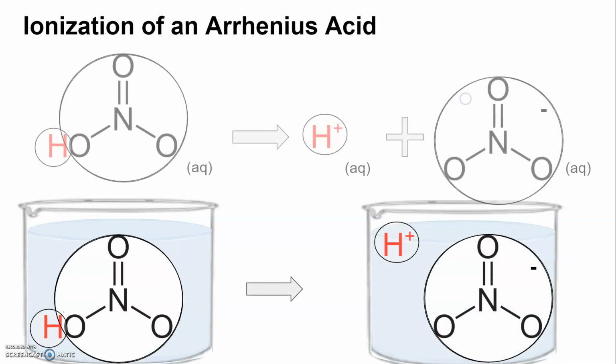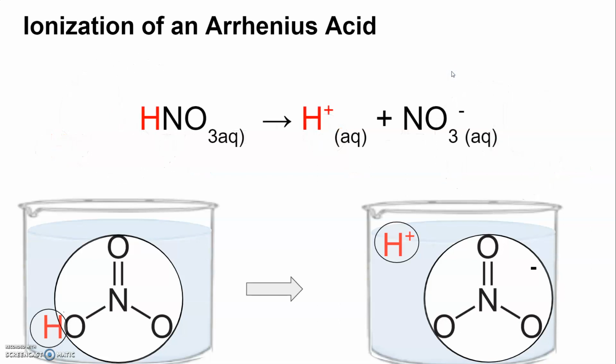One thing that's important to see here is that polyatomics just stay together as a group, okay? So we're not breaking the nitrogen and oxygen down into separate atoms as well. They stay together as a group, and the only thing you're doing is breaking the H+ off of the rest of the acid, right? So we can represent it this way, where we're starting with nitric acid breaking apart to H+ and nitrate ion, or we can represent it this way. And once again, it's important to know that in a balanced equation, the charges will be balanced on both sides.